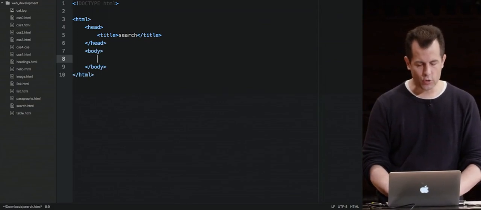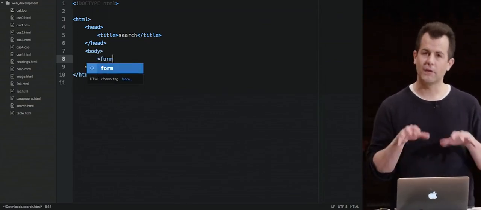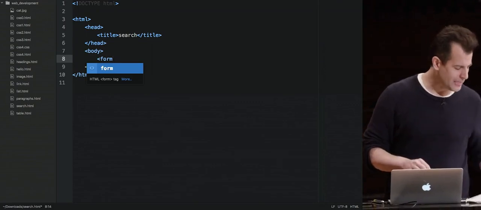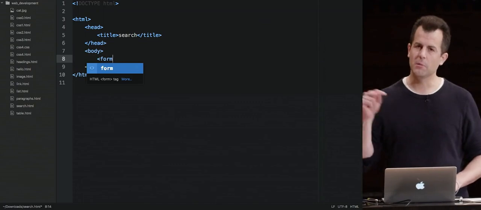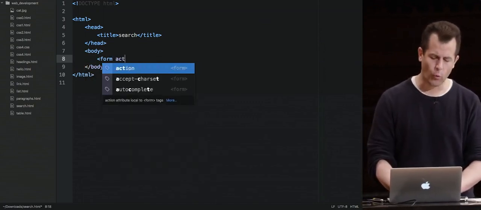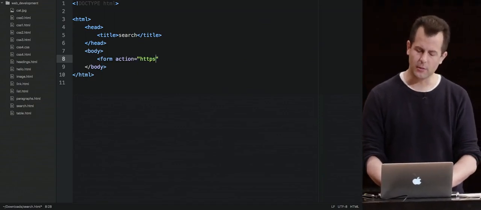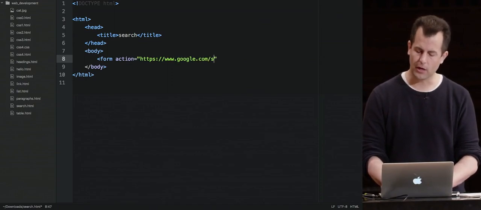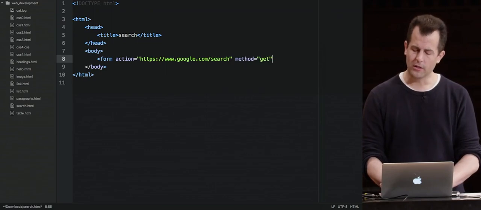And now I need to introduce a new tag. This one being an HTML form, some kind of text boxes and maybe checkboxes and buttons and radio buttons and the like that will allow me to actually submit information from my page to Google's. And I know from practice that form takes an action attribute, which in this case is going to be, I'm going to go out on a limb here, www.google.com/search, and that's it. And I'm going to use the method called get.